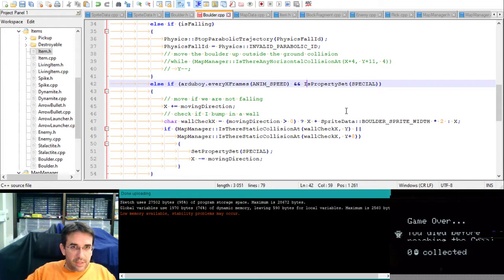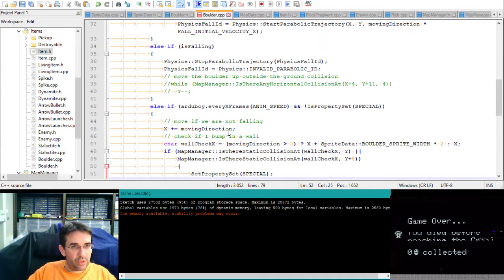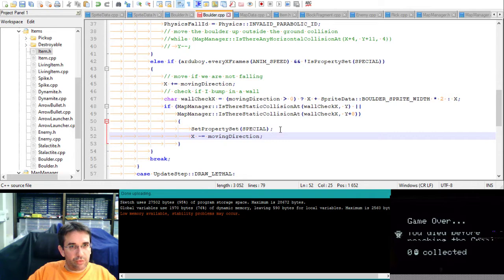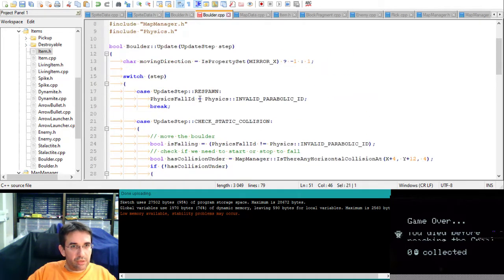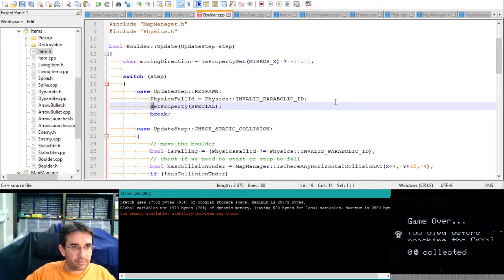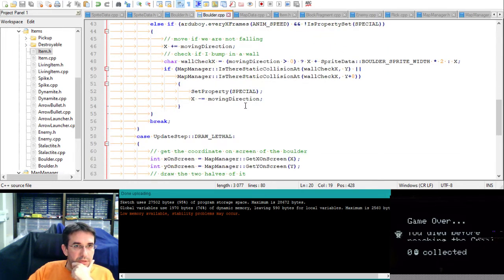So if it's not set, then we can move. Otherwise here we just cancel the move and set the property which will make it stop moving. And we need to clear this property in the respawn. Okay. Let's try.